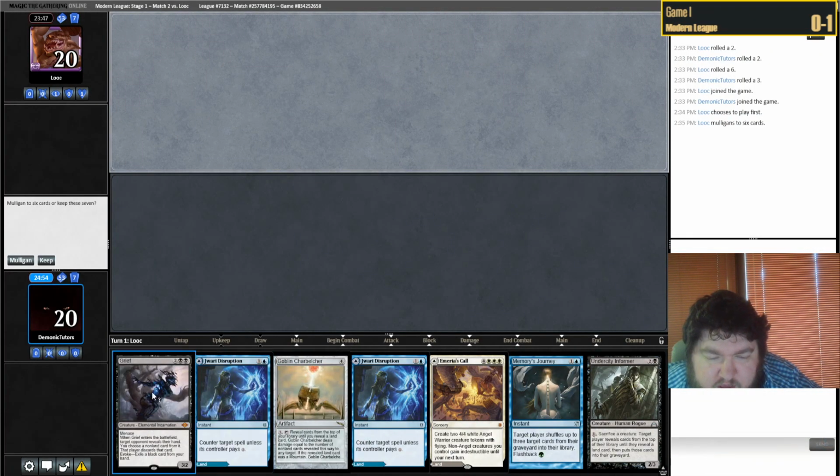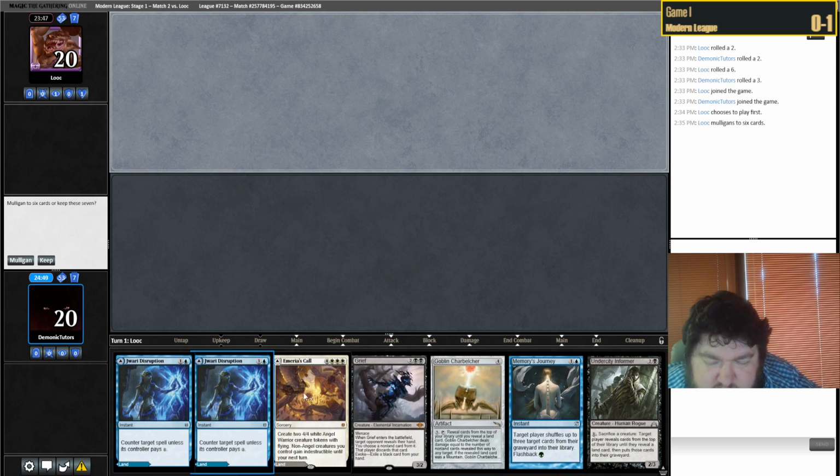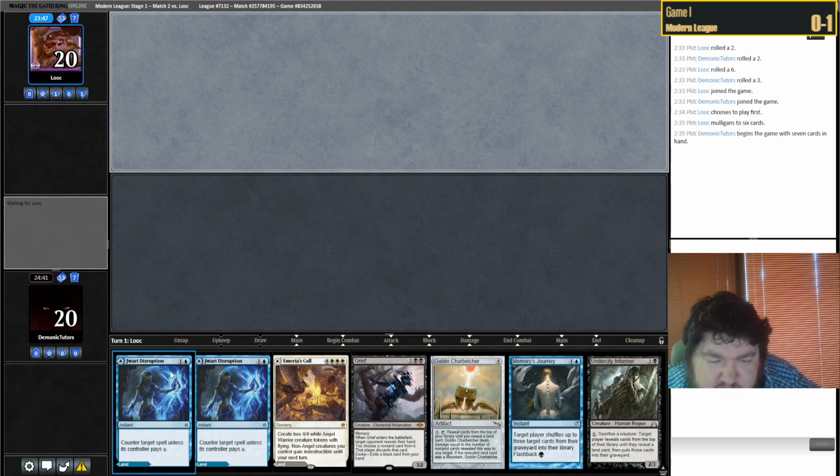Alright. We have 1, 2, 3 lands. No black. But we have Belcher. We could just play tap land. We could Grief them too. We go tap land, Grief, before we cast the Belcher. Hopefully it's good enough. We'll see. It's probably not going to be good enough. Spoilers, it wasn't.